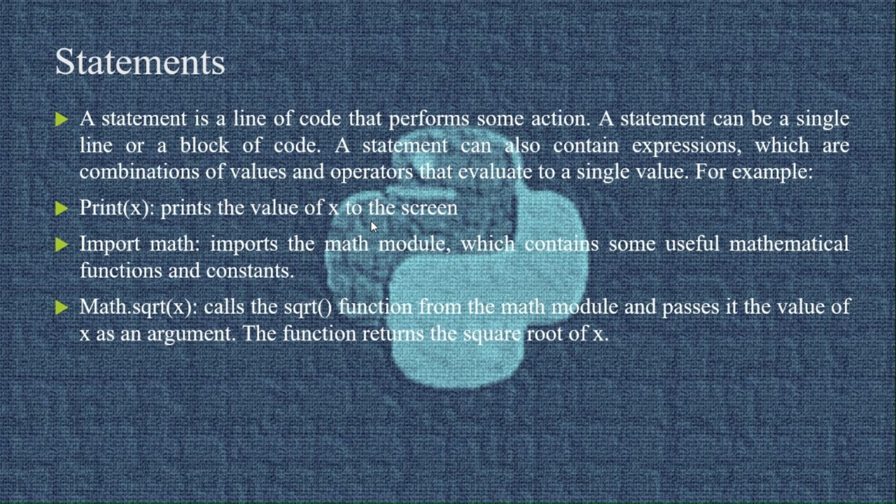Then you can look at math.sqrt(x). Basically, sqrt is a function found in the module math, so you can only access it when you've called the module math, and then this will give you the square root of a number. Then the next thing we're going to look at here are functions.